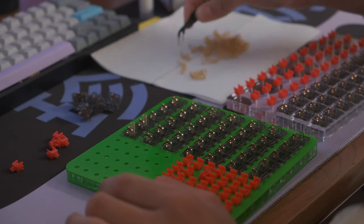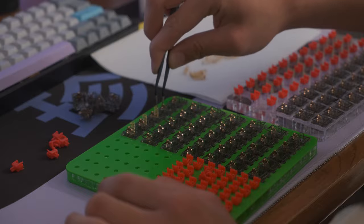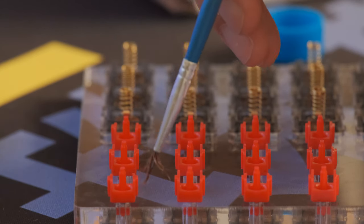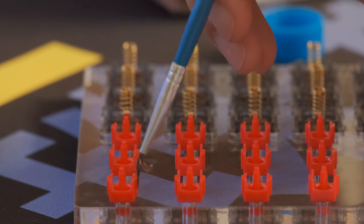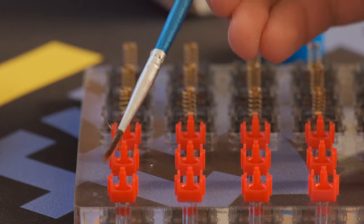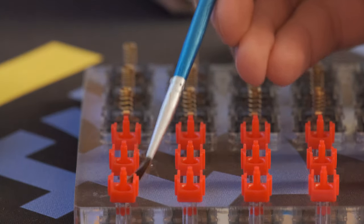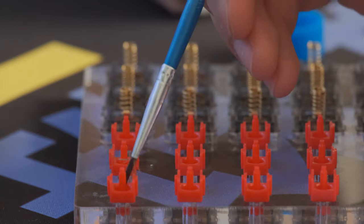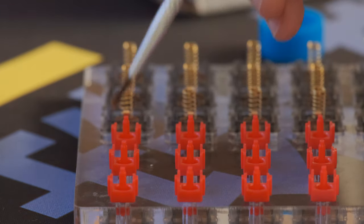Now I like to put the springs into the switch housings one by one. And now I move on to lubing the stems of the switch. I put lube on the side rails, the back of the stem, the front of the stem, and the pole. Now again, I won't be lubing the top housing, so I go a bit heavy here, but I am very, very careful not to lube the stem legs, as again, this can cause the switch to lose tactility.